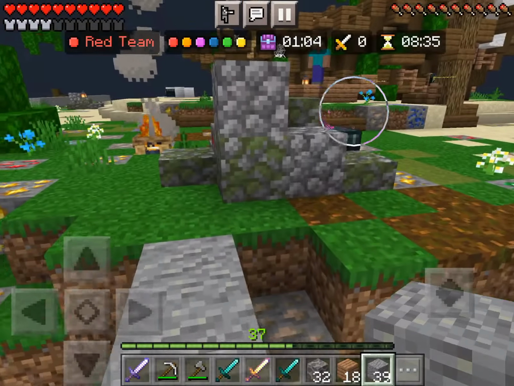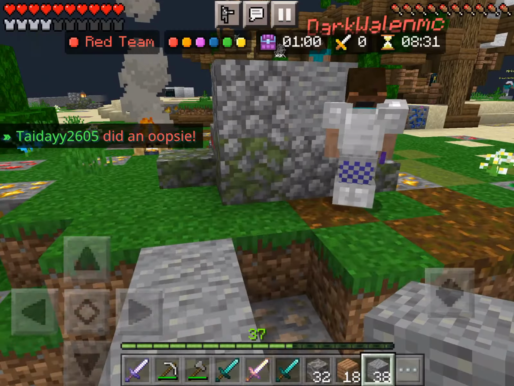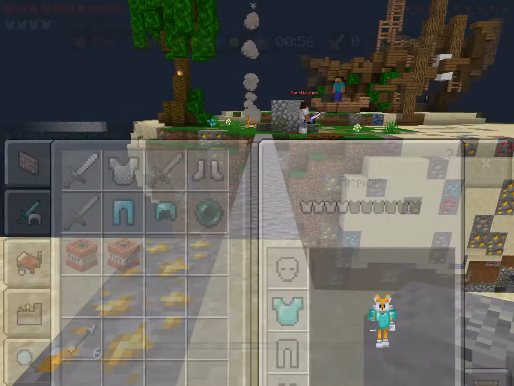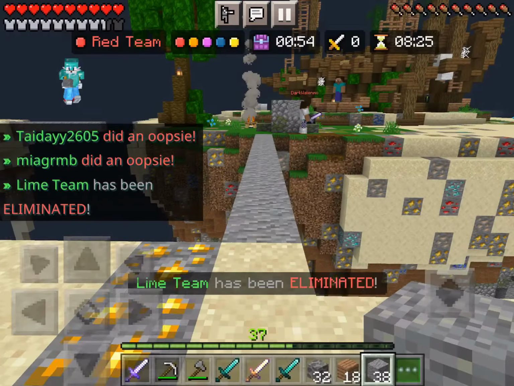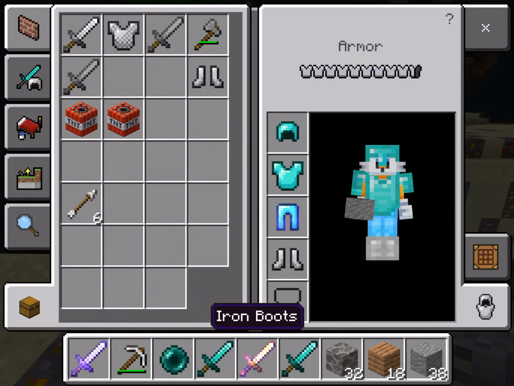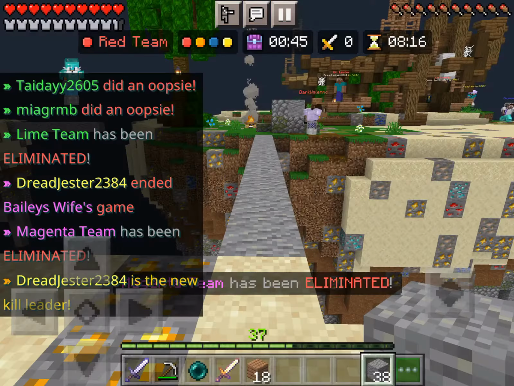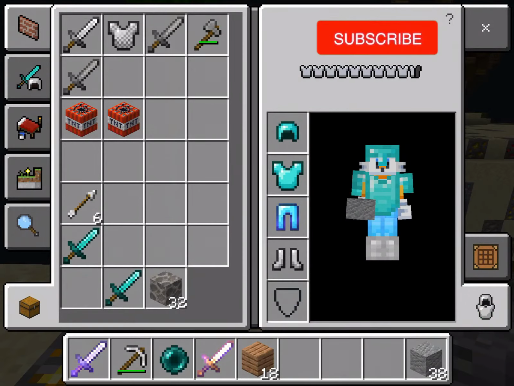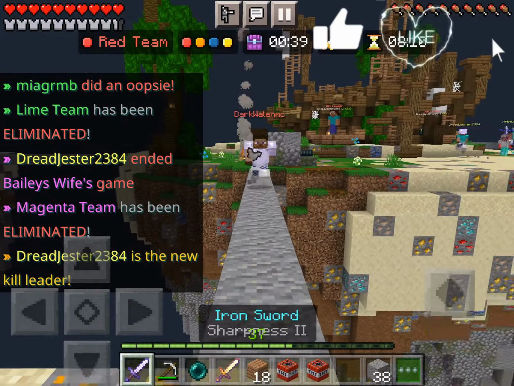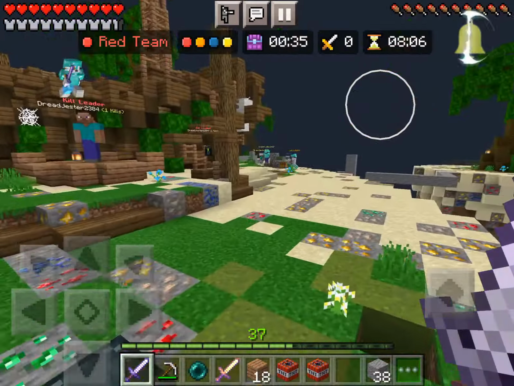Alright. Okay, I'm gonna bridge to the middle, and I'm not sure how many people are in, but I'm just gonna take the chest. And okay, I got everything. And I'm just gonna move back just in case there's a lot of people there. I'll wear my armor. Okay. It looks like there's a lot of people, so I'm not sure if I want to go there.